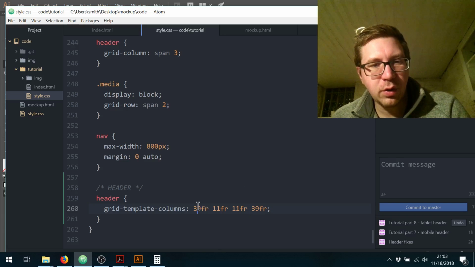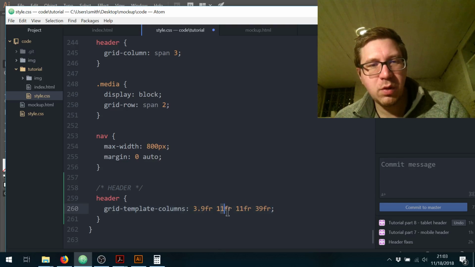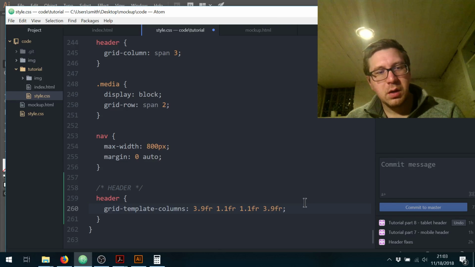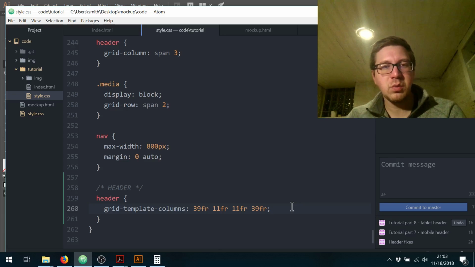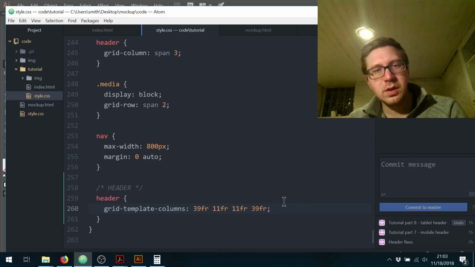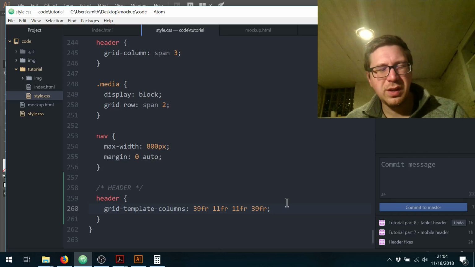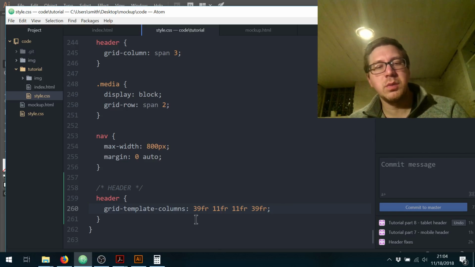So this could also be 3.9, 1.1, 1.1, 3.9, right? The actual numbers themselves are only important because of the relationship between them. So just to make the math easy for ourselves, I just made it a total of 100. So you can think of it kind of like percentages, but it's not exactly.